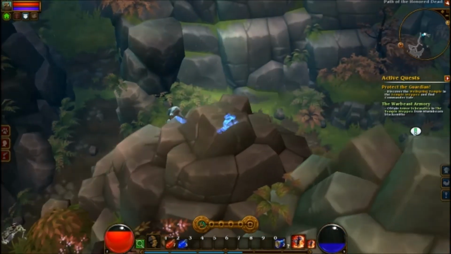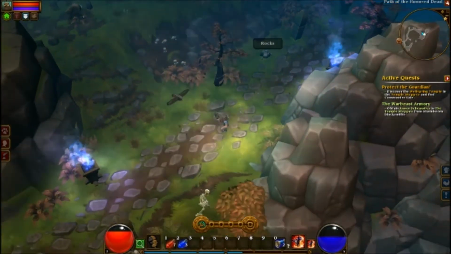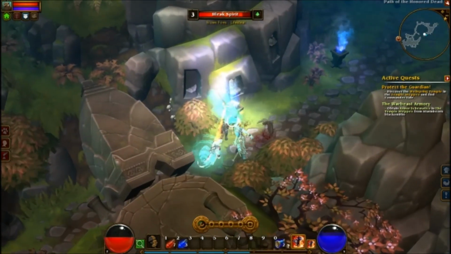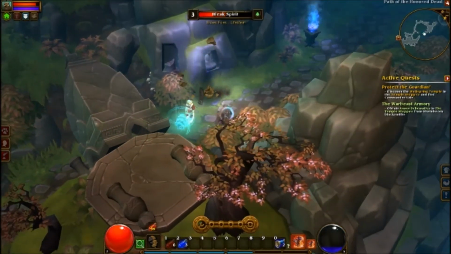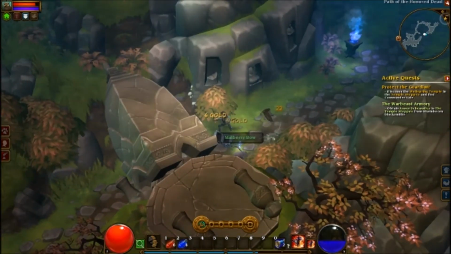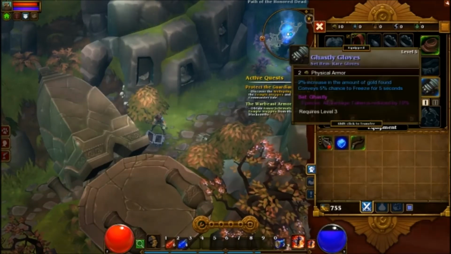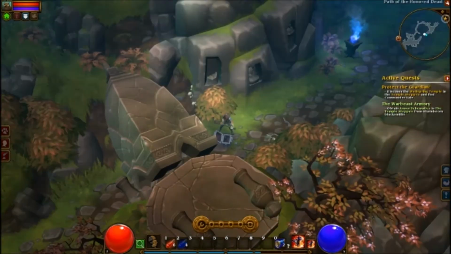I don't have enough mana. Yes. Alright. I think the Tranquil Cleanser is just right around here somewhere. Let me see if I can find it. Oh, it's just right here. Alright, let's see what we just got. We got a bow, which I really don't need. And nothing else. But we did get this. Ghastly Gloves. 2% increase in the amount of gold found, and conveys 5% chance to freeze for 5 seconds. It's pretty decent.